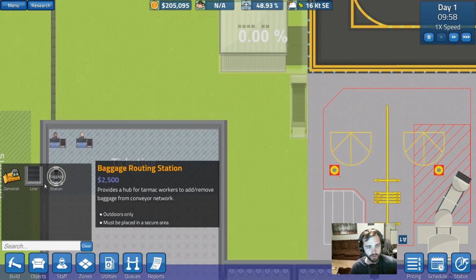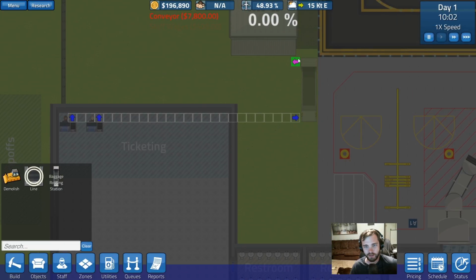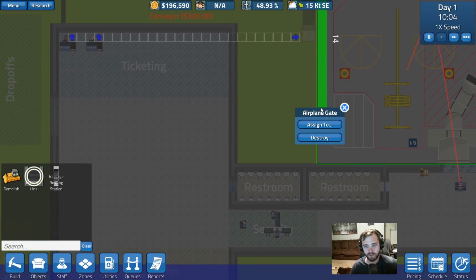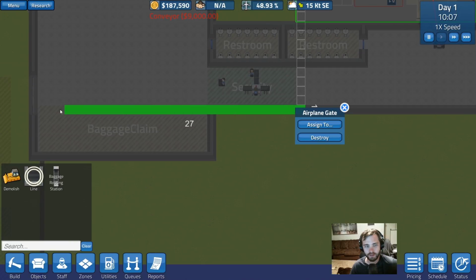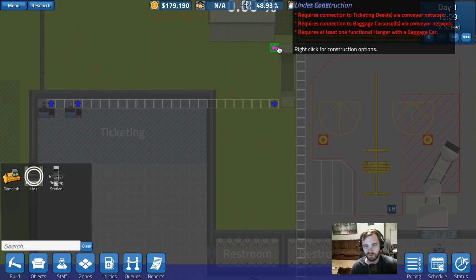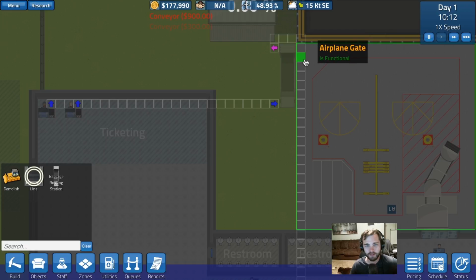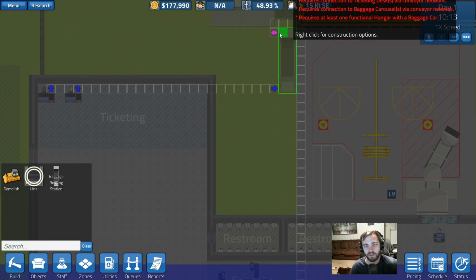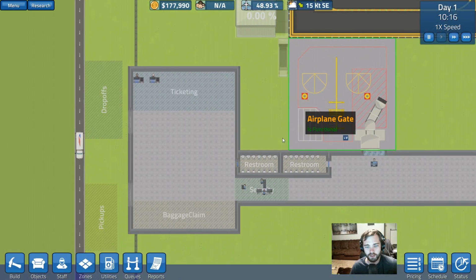And then let's build our conveyor lines. So these will go straight over there. And then this will come down to the baggage claim area. And I think those will work. We'll check in on that. I think you can build through other buildings.